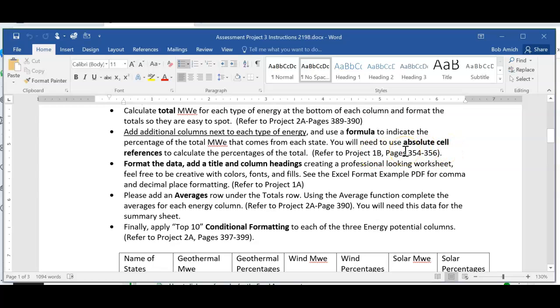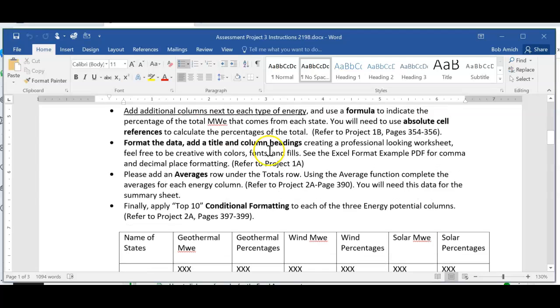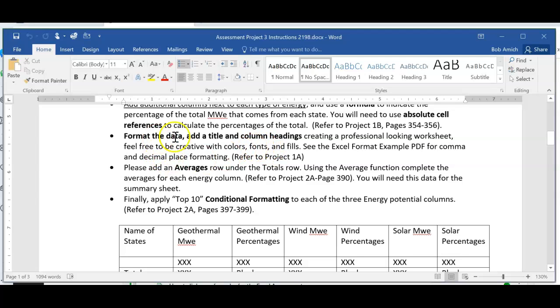So we're talking about percentages. So remember, this is a percentage of the whole, or a certain amount of the whole divided by the whole. And it gives you page numbers on how you will do that, but you'll be determining the percentage. And remember, there is a way to identify the percentage format so that the cell is formatted in a way that percentages are supposed to be done. Make sure you're formatted properly.